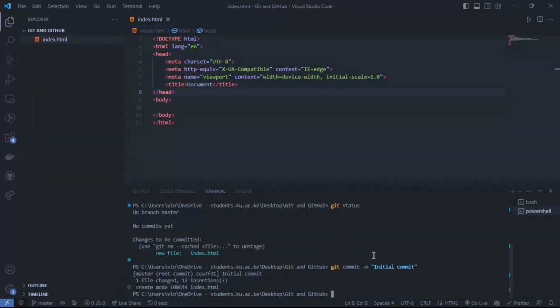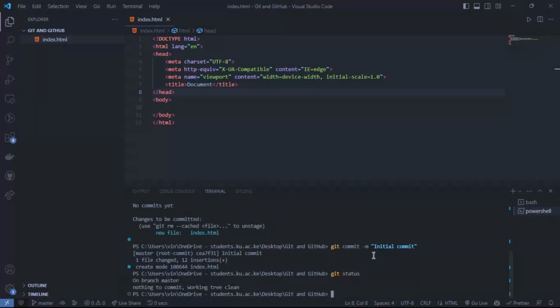Okay, now if you type git status, you'll see on branch master nothing to commit yet.